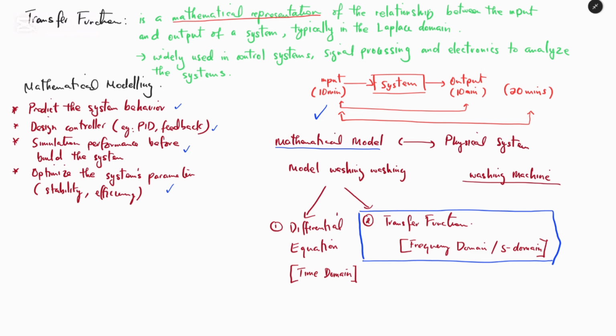So we normally provide a mathematical model such as a transfer function. And we can say if 10 minutes is the desired input and the output performance is 10 minutes, we can say that this type of system is a stable system. That means it has high efficiency as well. And with the performance of 10 minutes as an input, as a criteria, and the output it takes 20 minutes, we can simply say this system is unstable.